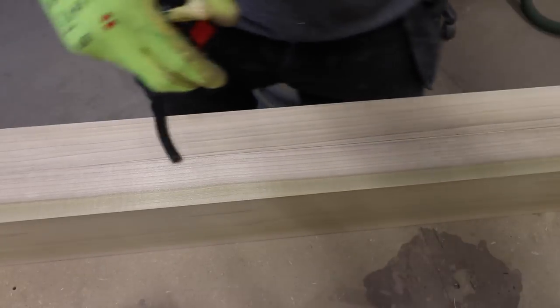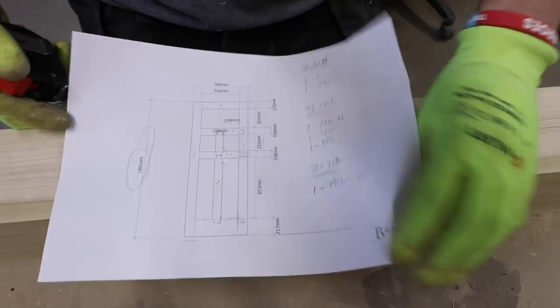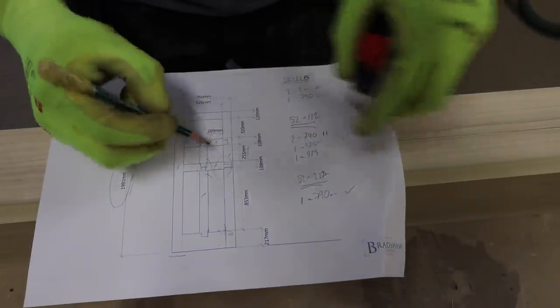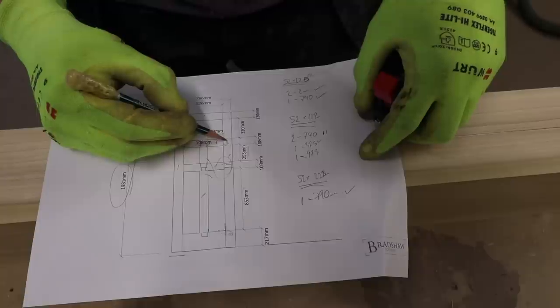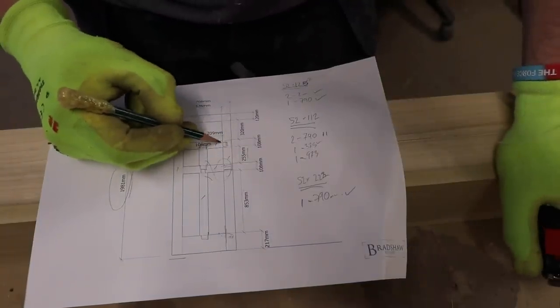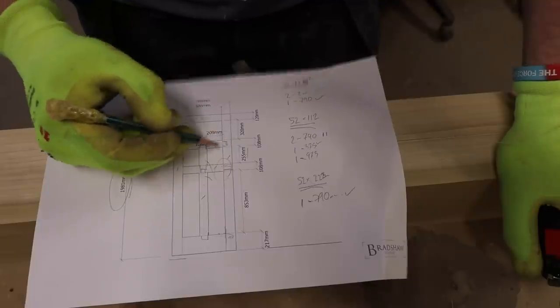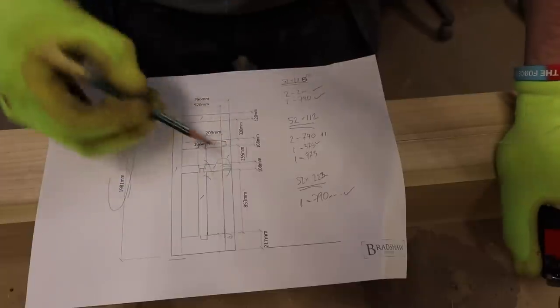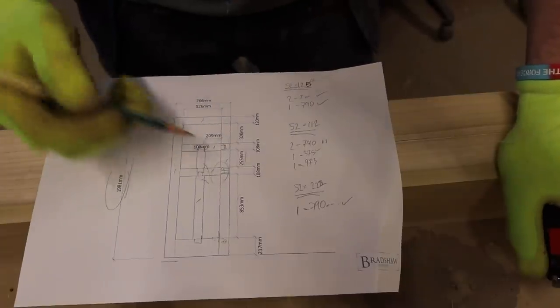But because it's got two very close to each other here, so that's the one we've just drawn. And we've got this one here. I'm just going to do a stub tenon in this one, something to locate that rail into the stile and apply a bit of glue to, but not something that's going to go right through the door stile and take too much strength out of this section here.